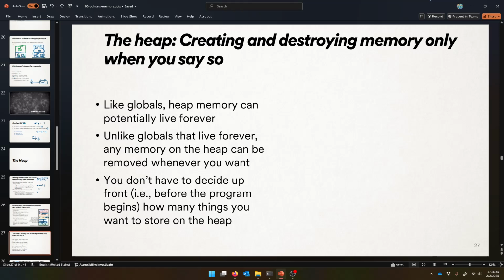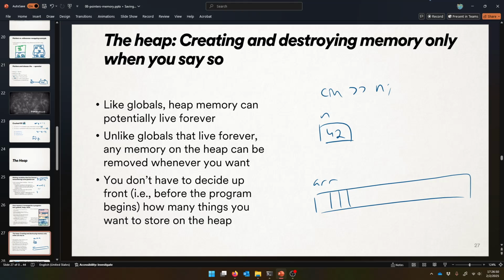It doesn't have to be figured out ahead of time. You can ask, "Hey, tell me how many things you're about to give me," and store that into a variable. They could have typed 42, they could have typed a billion. And then you can go off and make an array on the heap of that particular size, however many things the user wanted just now. So you didn't have to know ahead of time, before your program got run, how many things you needed to make on the heap. You can make that dynamically.